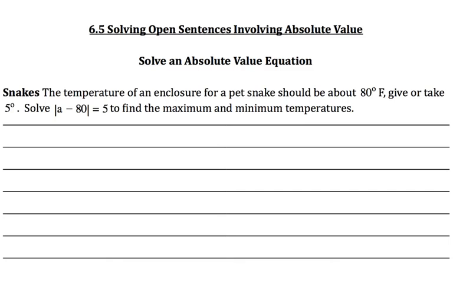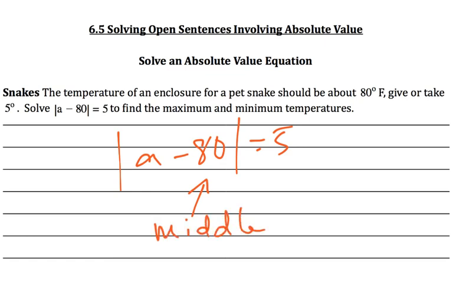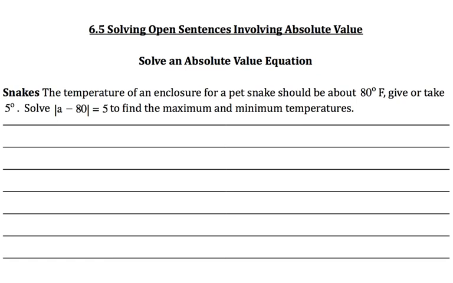Now I know you already filled these in, but let's just look at a minus 80 to 5. Now this was really just the middle. And then this gave us that distance. So I could also think of it like the difference gives us the distance. So how far will it go to the left and how far will it go to the right is sort of locked into here.